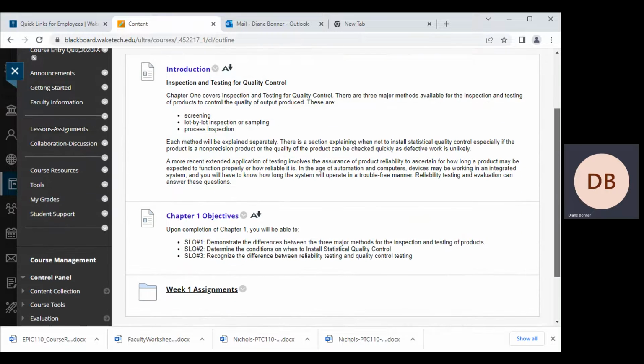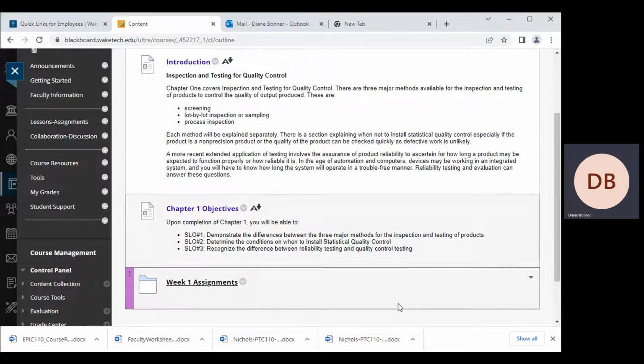And so it's just a brief summary. There are also a list of objectives that you should view at the beginning of the lesson. And then when you've completed the lesson and are ready to move on, you should check at the end to see if those objectives were met.